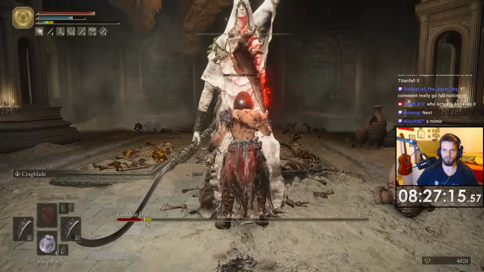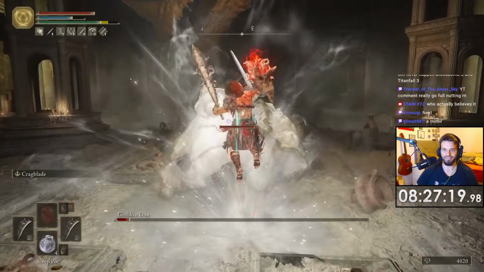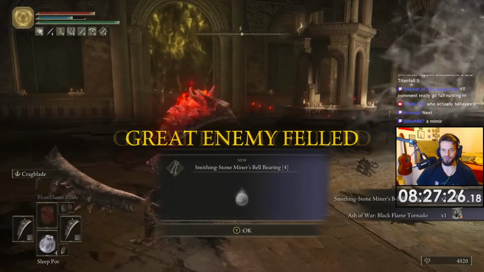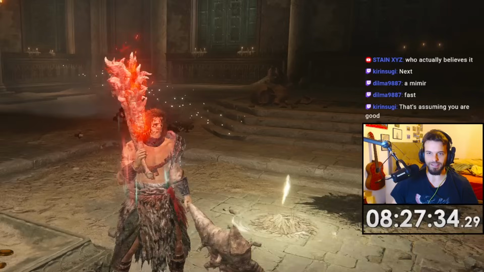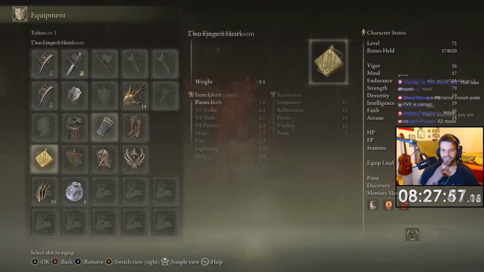Get staggered here. Oh, but you die. No, but you die. Yeah, strength builds are a little bit stupid, guys. It's not like brain dead as with intelligence, where you actually need to dodge a couple of attacks, but pretty powerful, man. Not even fully upgraded, like, not even close.